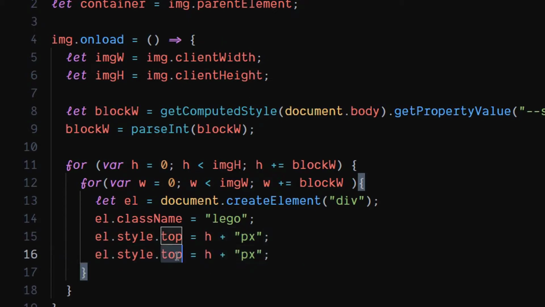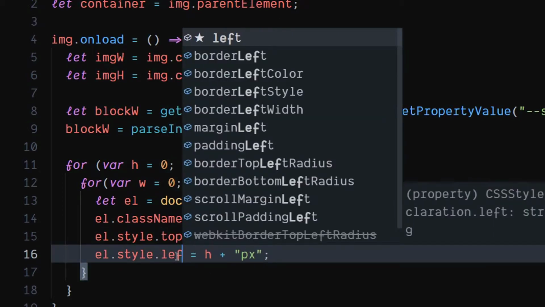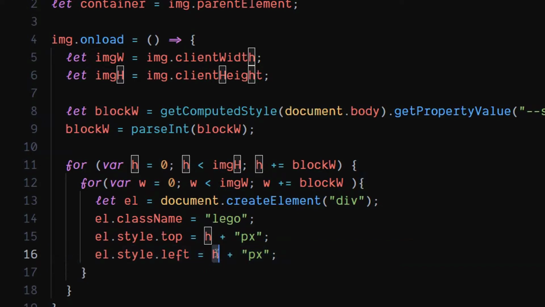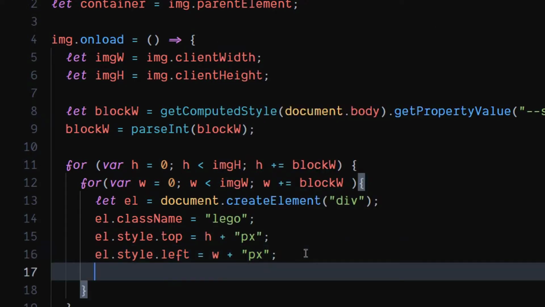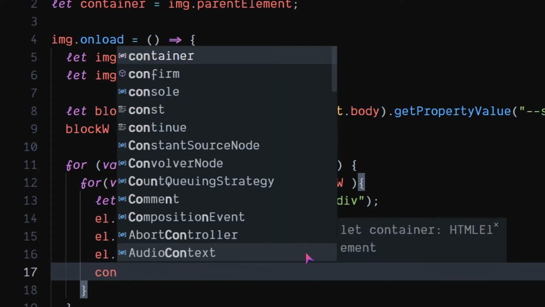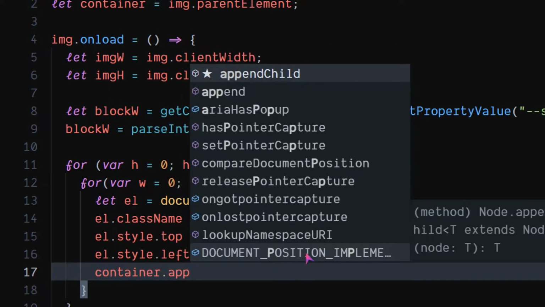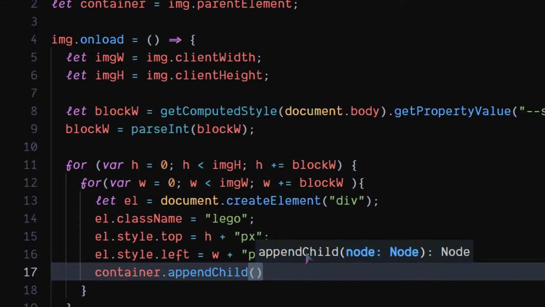Similarly, set element's style left property to inner for loop's variable. Lastly, append the element to the container, using appendChild method.